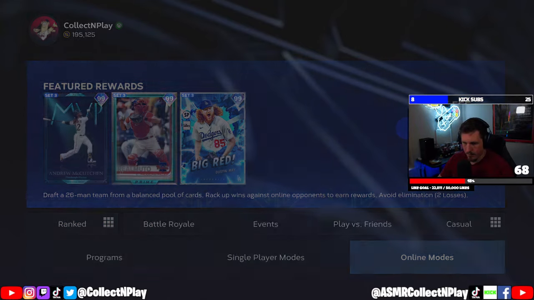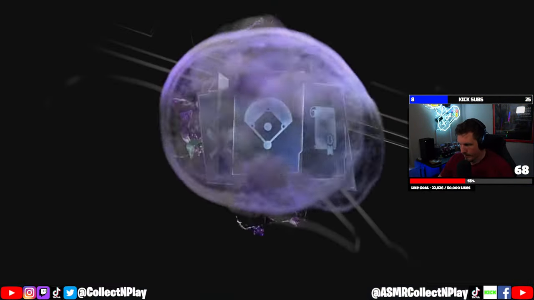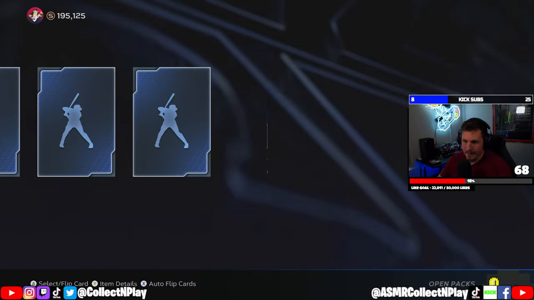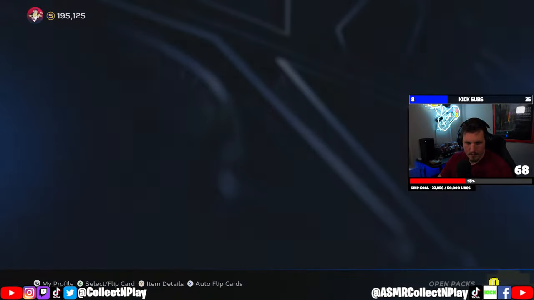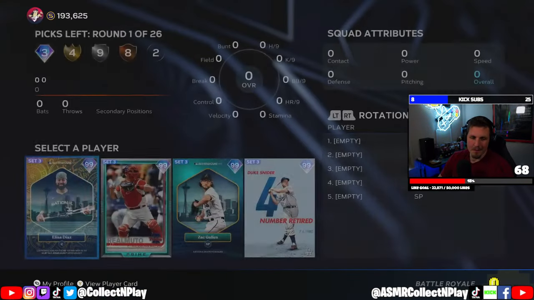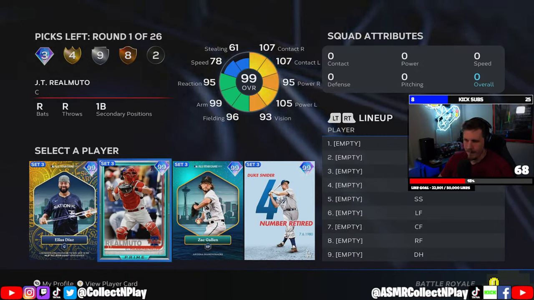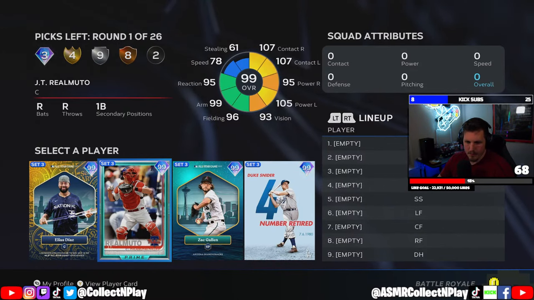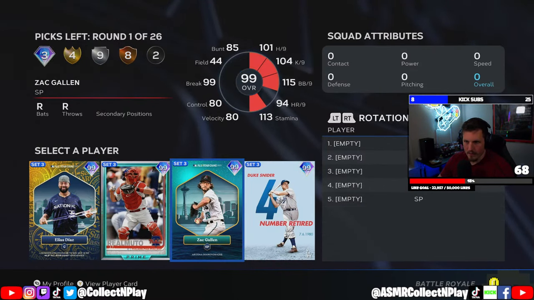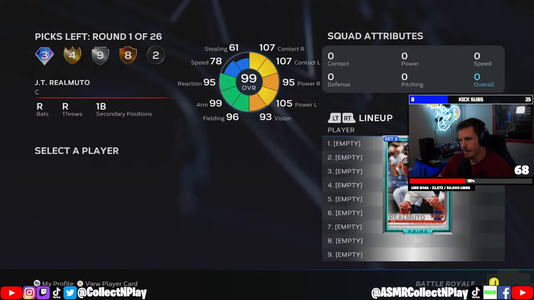Alright, online. Battle Royale. Yes, blah, blah, blah, I know. Is this your full-time job? It is. I am absolutely blessed. My duplicates. I feel like I have to go with this card, right? I have to go with JT Realmuto. This is the card that I want, so I get a chance to go out and try him out. I'm going with JT.